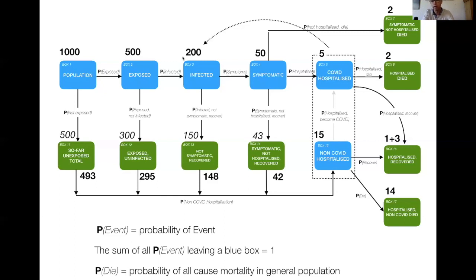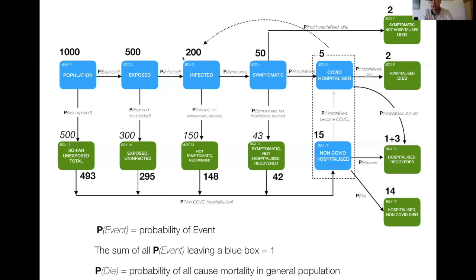So I think this is why this flowchart model is quite useful, because it allows you, when you're taking data, you can visualize which box the data is coming from and which probabilities you need to know to move you from one box to another. So if you're doing some estimating, you know which probabilities you need to know, or if you know the numbers in two adjacent boxes, then you've got an estimate of the probabilities between them. So that's the model. Let me know what you think.